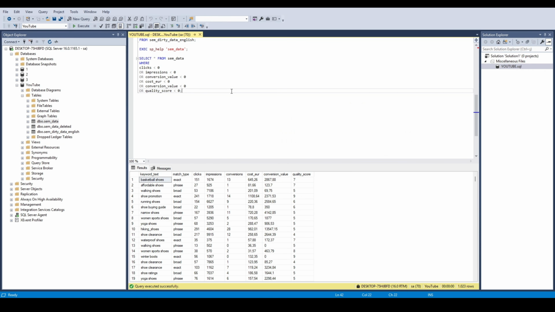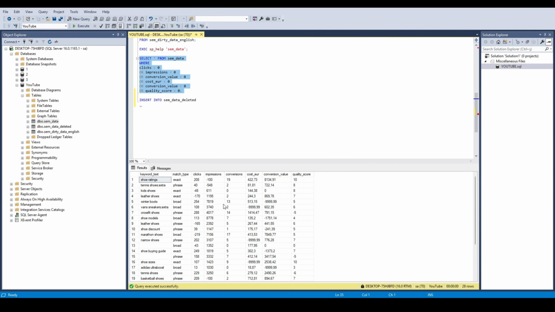In order to do this, I'll write insert into. So we will insert these values into our table, which is SEM data deleted. And when we execute this code, these are the things that we want to insert, yes? So let me just write here, saving negative values before deleting them, okay?